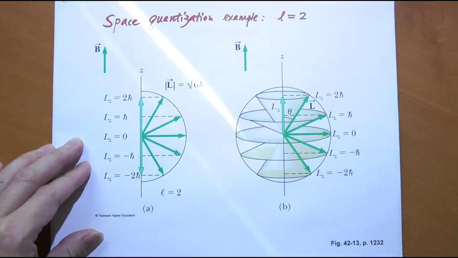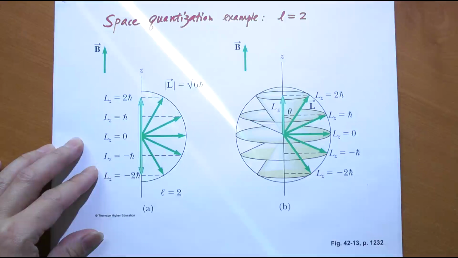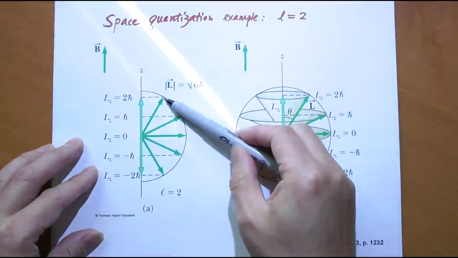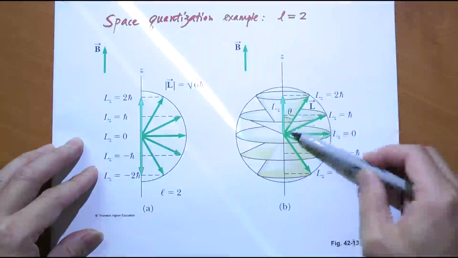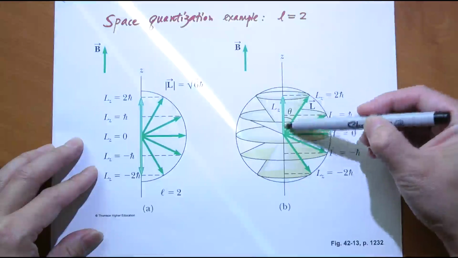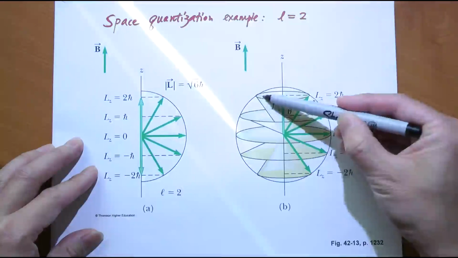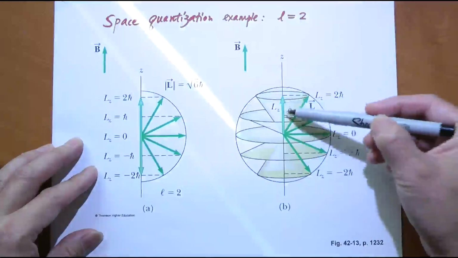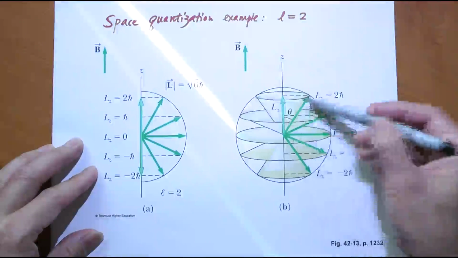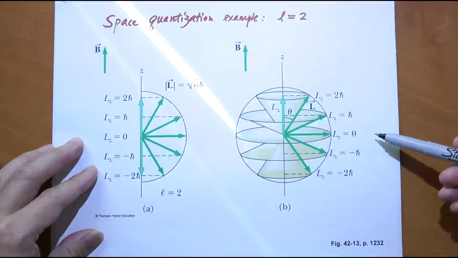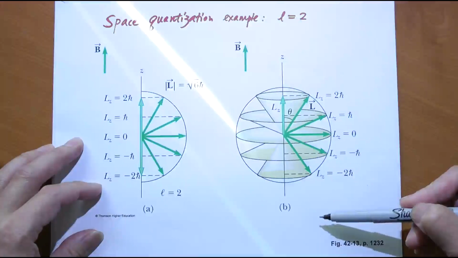But what about the x and y components of the angular momentum? You know they are not fixed, right? So what are they doing? When you measure Lz, every time you will get the same value. But every time you measure Lx and Ly, you will get a different value. That is because the vector L actually turns around and around about the z-axis, making a cone. The z component never changes for each cone. But as the tip goes around and around, every time you measure Lx and Ly, you are going to get a random value. You don't know what it is. Because you project this cone onto the xy plane, you never know where the shadow comes in.